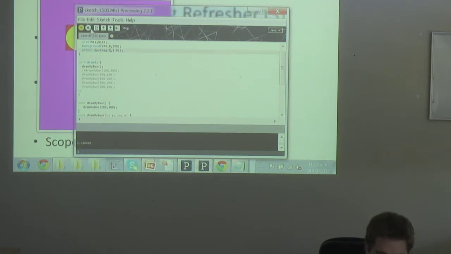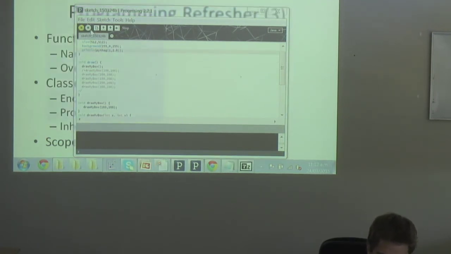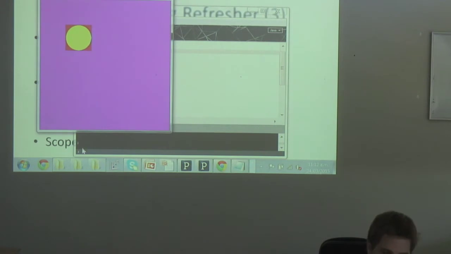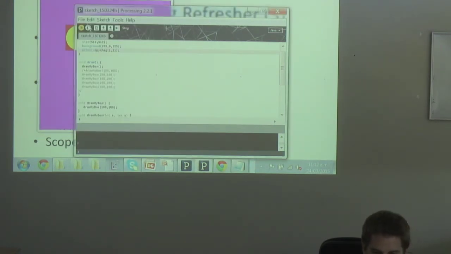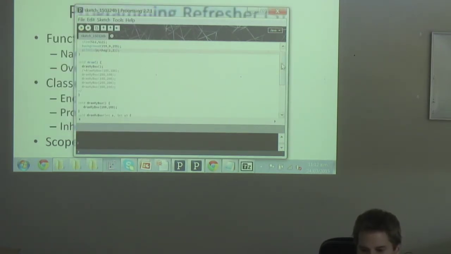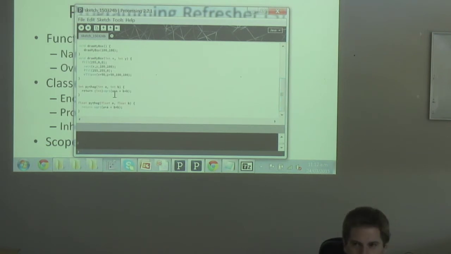If I did, for example, one integer and one floating point like this, it's going to assume that they're both floating points. If I pass in one integer and one floating point, it can convert from an integer to a floating point, I just make it 0.0, but I can't do it the other way. But if I pass in two integers, it'll treat them like integers and return an integer.